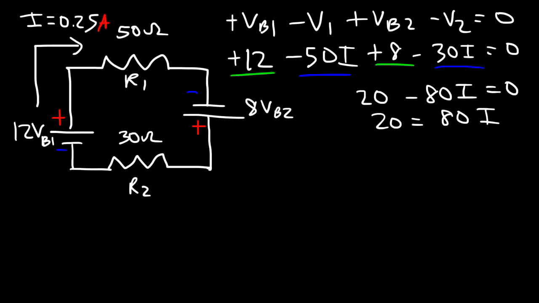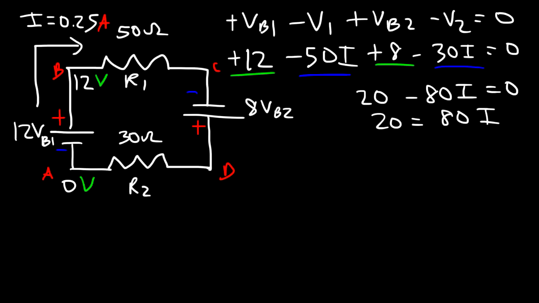So now that we have the current flowing in a circuit, let's calculate the potential at every point. So let's say this is point A, B, C, and D. And let's say that the potential at point A is 0 volts. Calculate the electric potential at every other point. Now we can see that the voltage across the battery is 12. And the plus side indicates that the top side is higher than the bottom side. So the potential at point B has to be 12 volts.